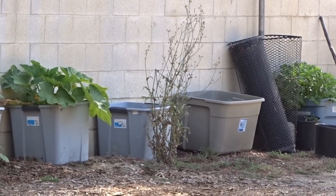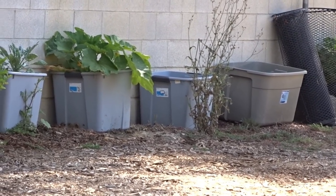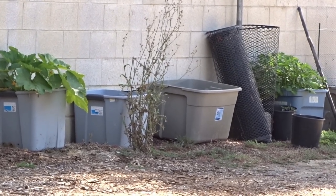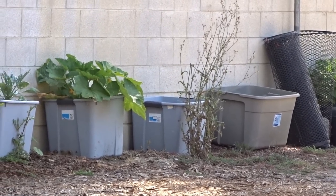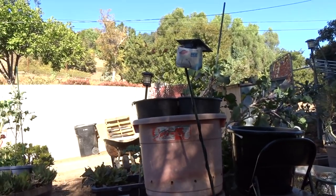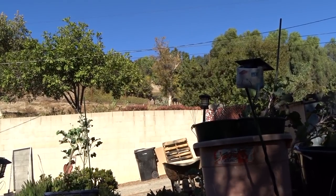But the other thing is, if you're going to set up totes and you've collected all that in the bucket, you can also, of course, take whatever you collected, if you don't want to plant in the bucket right away, and dump all that into a tote. And then you've got all that wonderful matter you collected. Just dump it, and you can start growing in it right away. So that's just another way of doing it.